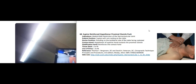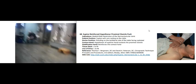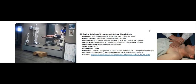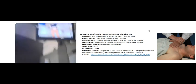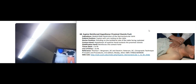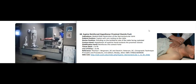This procedure, we're going to use a hypothenar contact. It's always important, but it's more articulated here. If I'm able to approximate my hand and soften that hypothenar tissue, when I take my tissue slack, it makes that a pretty comfortable contact. I can be here all day in that position. I don't want to be, because it's sensitive tissue. But if I go with a rigid, firm hand, especially if my fingers are extended, there will be a firmer tissue pull, and they're going to perceive that a little bit more because there's not that tissue barrier softening that articulation.